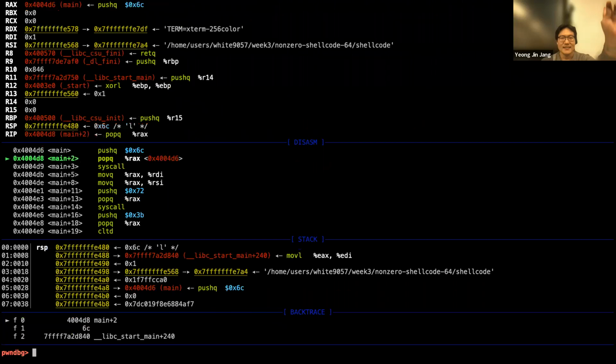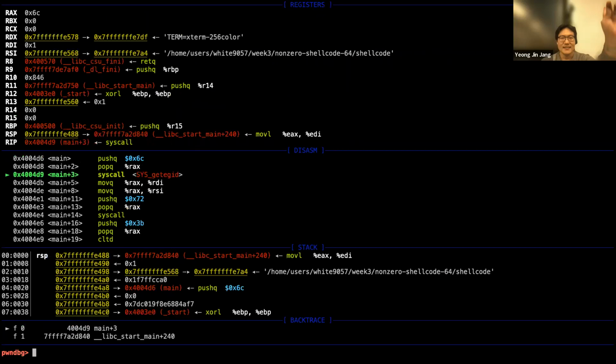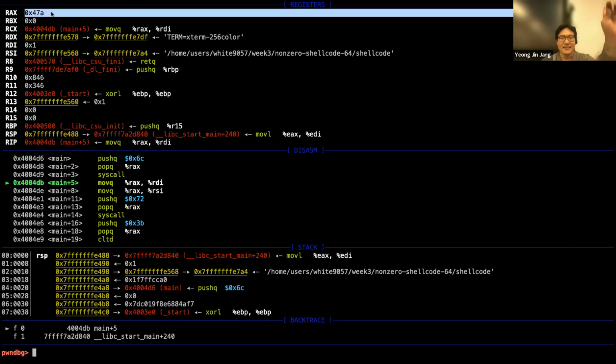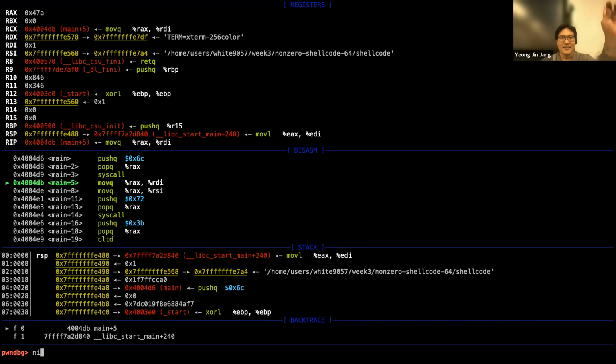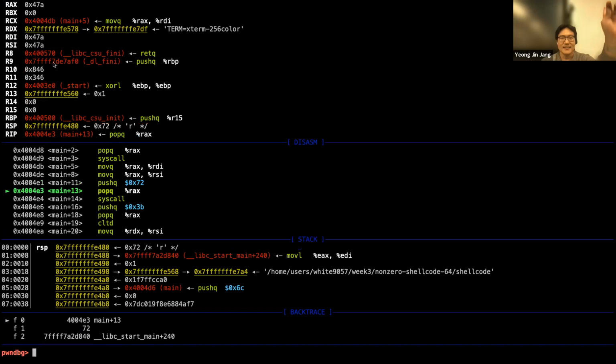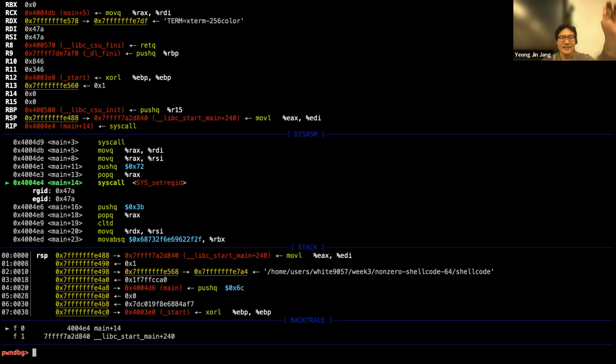The first 3 instructions are get EGID, and I got the same value 1146. Then we move those 2 values to RDI and RSI, and put the system call number to RAX. Then we can set REGID.